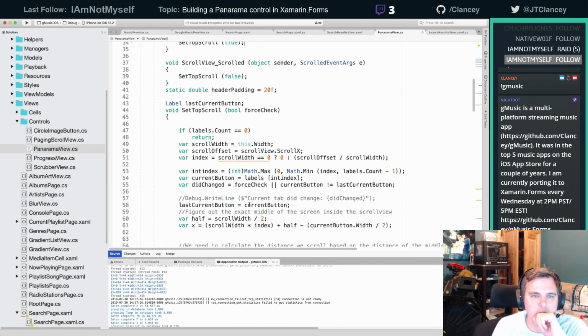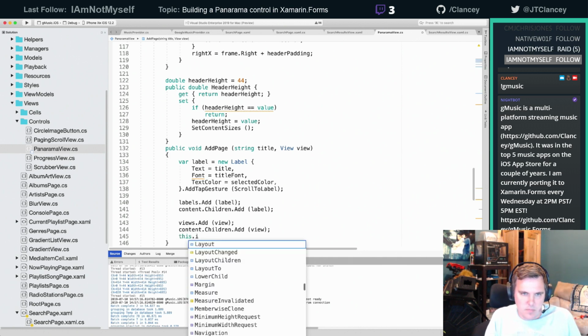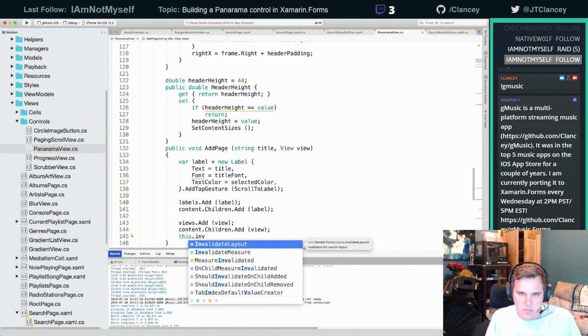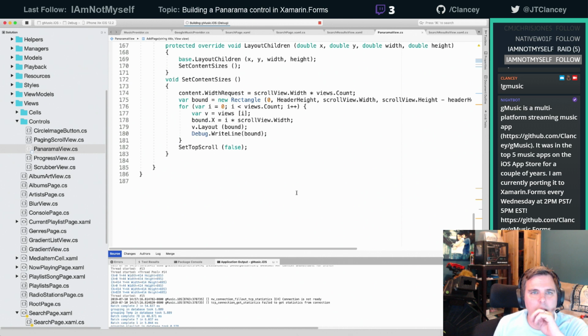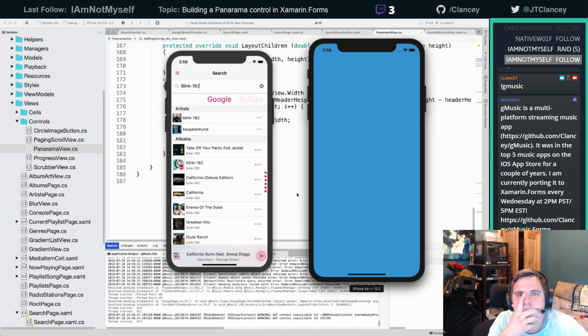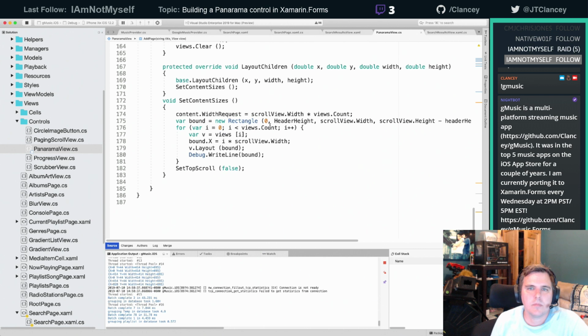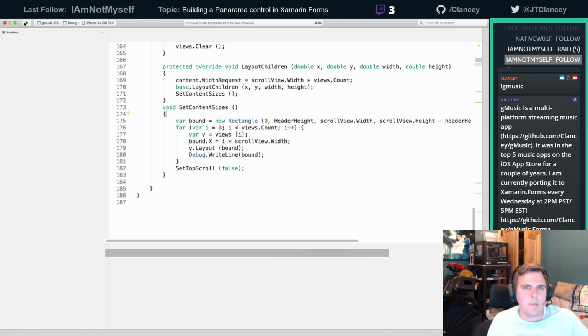So instead of doing... Let's invalidate the layout. Maybe that does it. What if that is there?